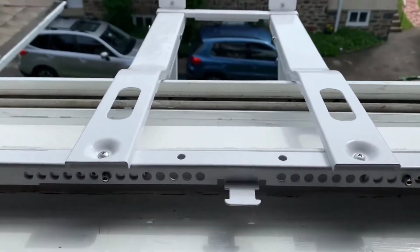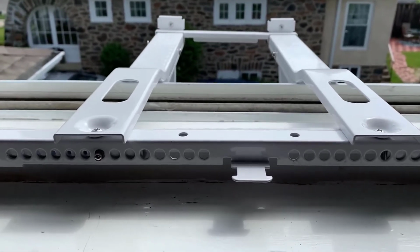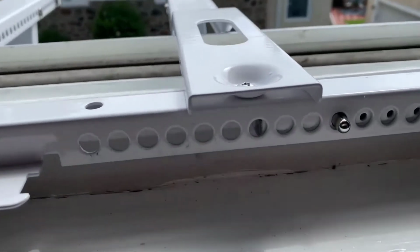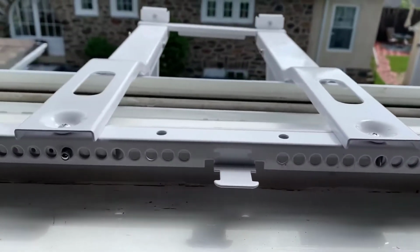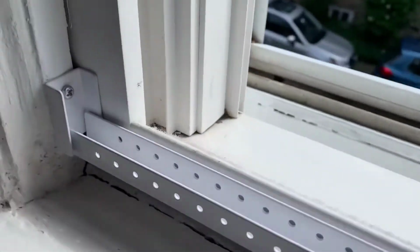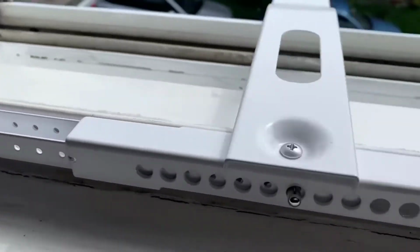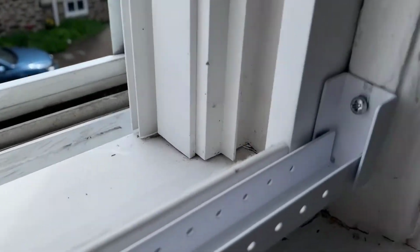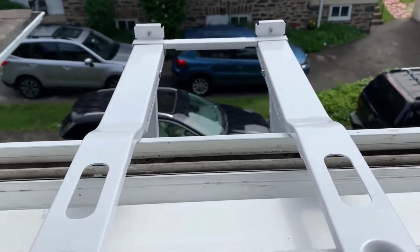Now, after you've unboxed, place the bracket on your window, and then you want to adjust it to make sure that it's sized for your window perfectly and that the unit will be centered. Now what you want to do is put one screw here, and a second screw right here, and that should secure the unit from the inside.